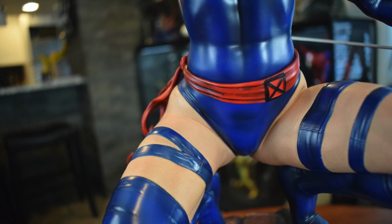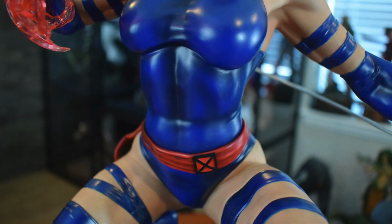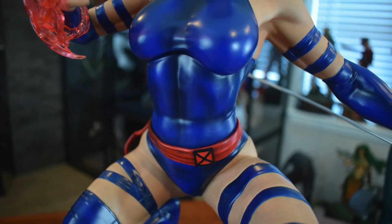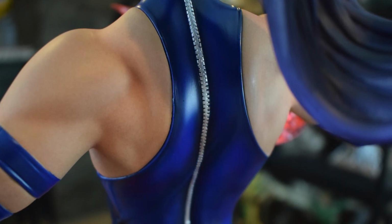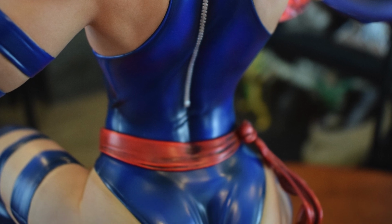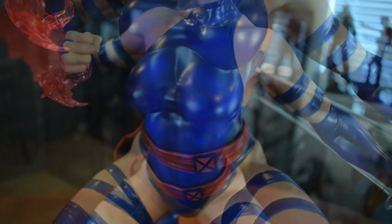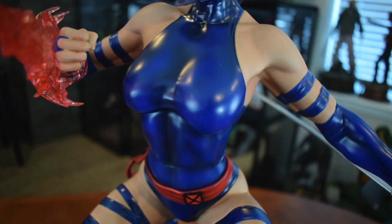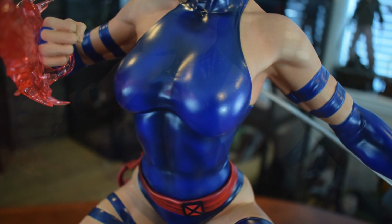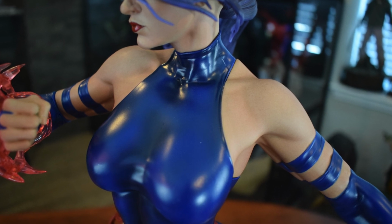Moving up to her torso, again, she doesn't have a six-pack or anything like that, but you can definitely tell she's athletic. So I like that they didn't really overemphasize her muscles. And the same flow of the costume that was on her boots and on her pelvic area. Then she's got huge boobs, which makes sense because if she's eating a lot and she has those thunder thighs and big ass, it would follow the anatomy. Of course, you rarely see a female statue without huge tits. And then I think they did a good job with her shoulders and her arms.